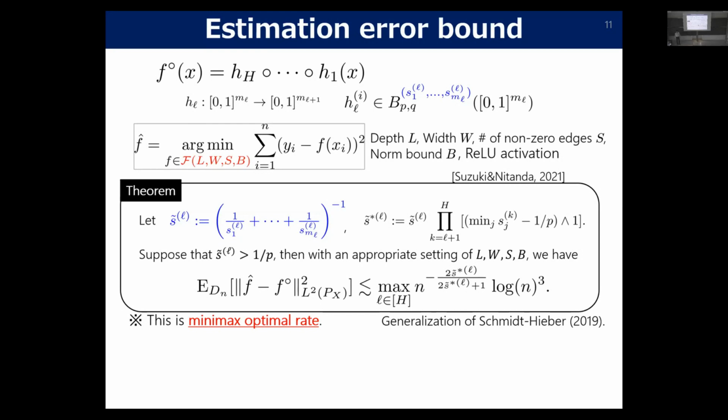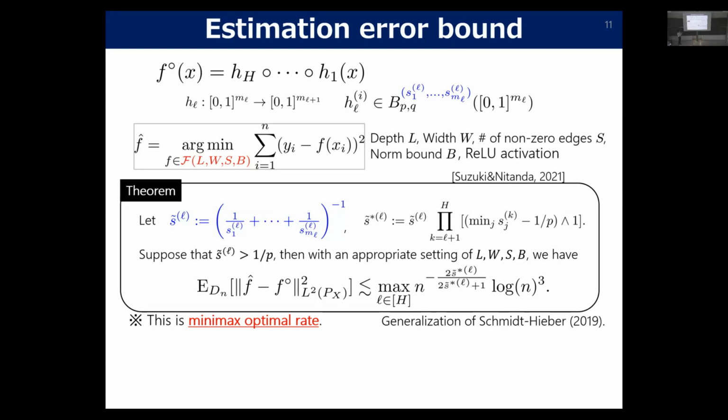Would it be advantageous to choose a P such that the product factor goes away and S star is the same as S tilde? You see, you have the min of s_k, that's j_k minus one over P. Oh, okay. So if you choose the right P, those will just be ones. Maybe, yeah, that's somehow good. But here I have assumed that P is given, because the true function, you never know what it is. So if your procedure is somehow using it... Not explicitly. This just appears in the regularity class.